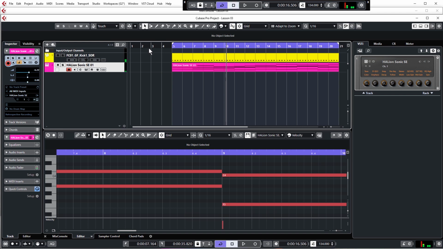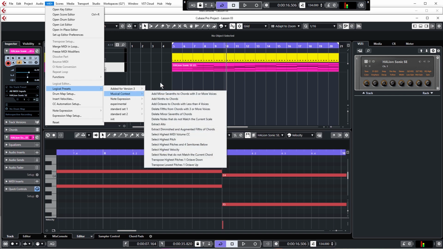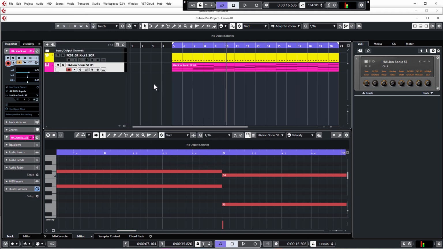You get the idea. Now, just a quick one. If you are watching this and you have your logical presets grayed out, so you can't use them, and all of these grayed out so you can't select anything, that's a fairly common problem in Cubase, and it happens mainly when you've upgraded from a previous version. So we made a video about it which will show you how to get those presets back. You just have to basically copy them from one folder on your computer to another folder.